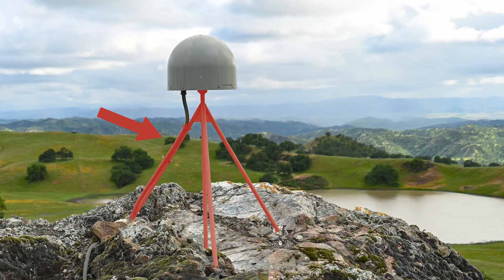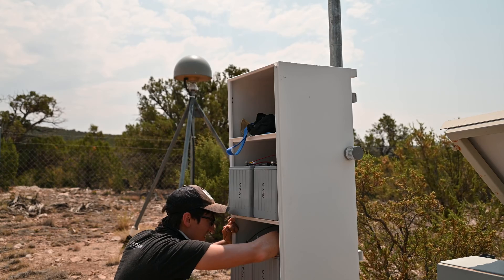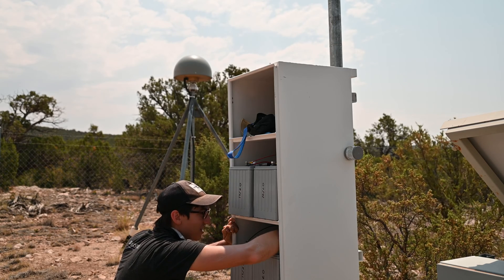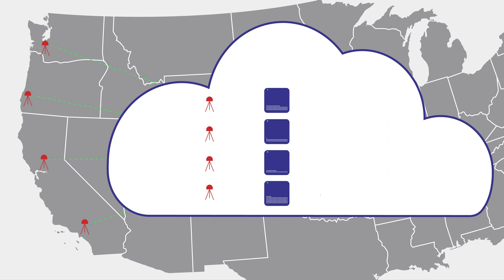To detect the earthquake, we have to know how the station moved as quickly as possible. The technical hurdles are: you have to have good monumentation that's not going to crumble in a large earthquake — so if it shifts five meters in a few seconds, the station has to run through the earthquake. It has to stay online during the earthquake, so these are all engineering things we have to tackle at the site itself.